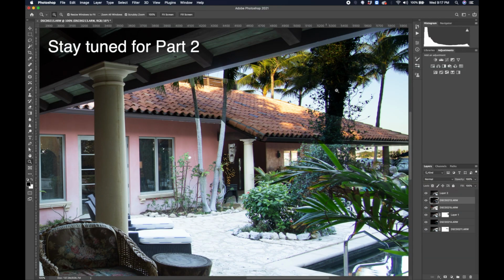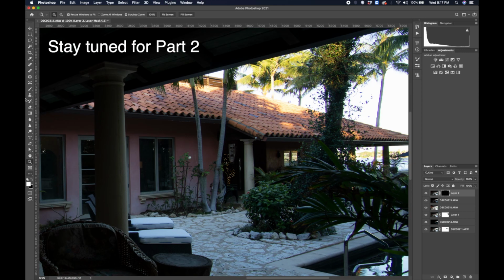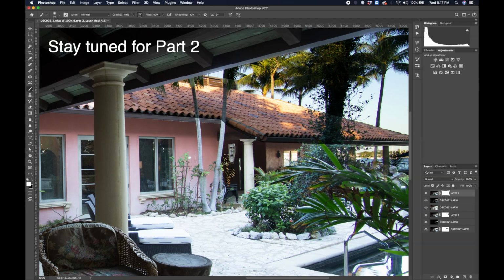Okay, so this is the tree. I'm just going to mask in the tree, okay? So I put mask, and then inverse to black, and then, I'm sorry, no. So then we're just going to paint in black so that the bottom reveals itself and it's a little bit brighter and it kind of blends with the rest.